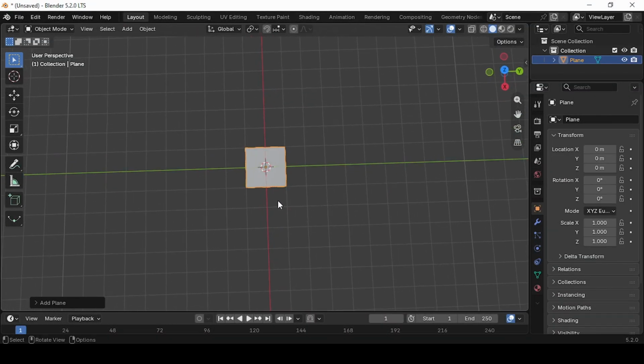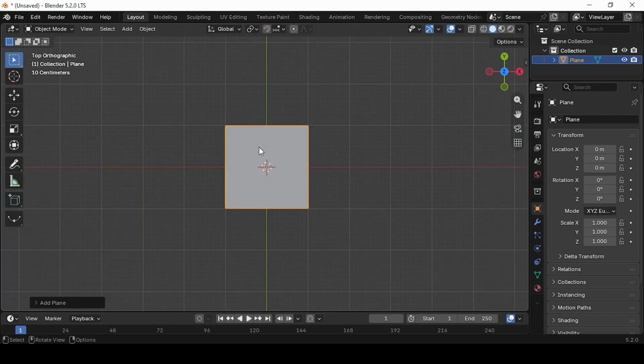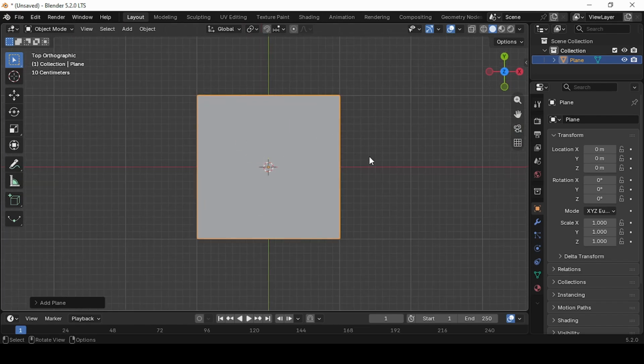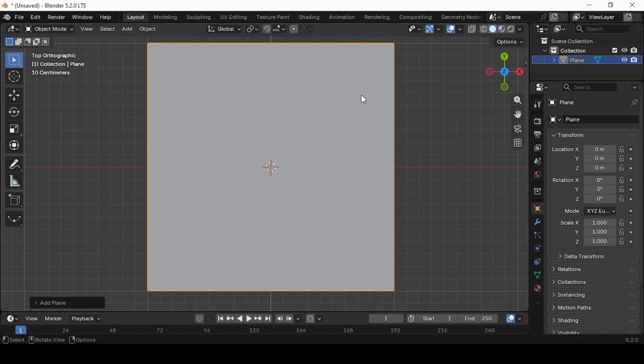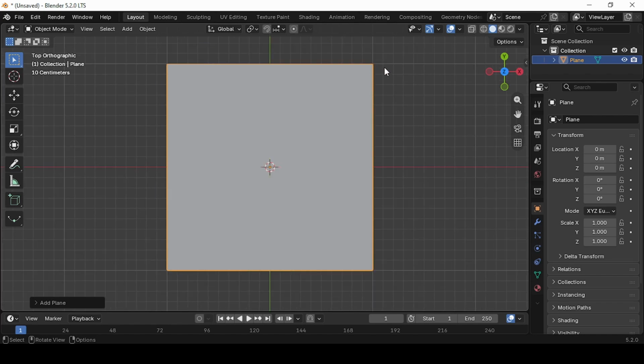Now we have a plane. Let's press 7 to go to the top view. Now our goal is to have each of these small squares of the grid be 1 pixel. Okay, so this we want to be 1 unit, and each of these small squares to be 1 pixel. So when we draw, it will draw like pixel art. And to do that, we need to make our scale and everything pixel perfect. So let's start with that.